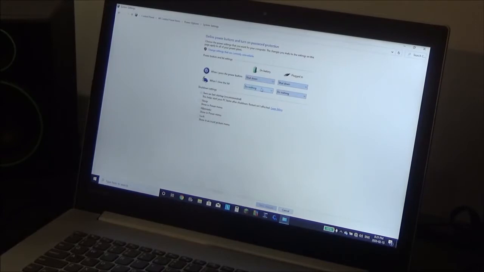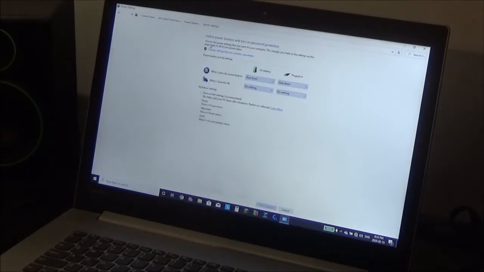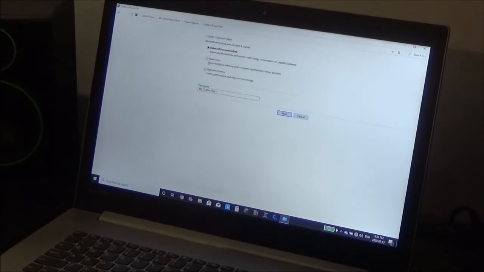When I close the lid, I always have it do nothing. Now it does shut off the screen, but it keeps whatever I've got running in the background running. This way as soon as I lift the screen, I'm instantaneously there. I have no waiting for anything to wake up. The next thing we're going to do is go into choose what happens when I close the lid. Again, it's going to come up with the same menu choice. Just verify it.